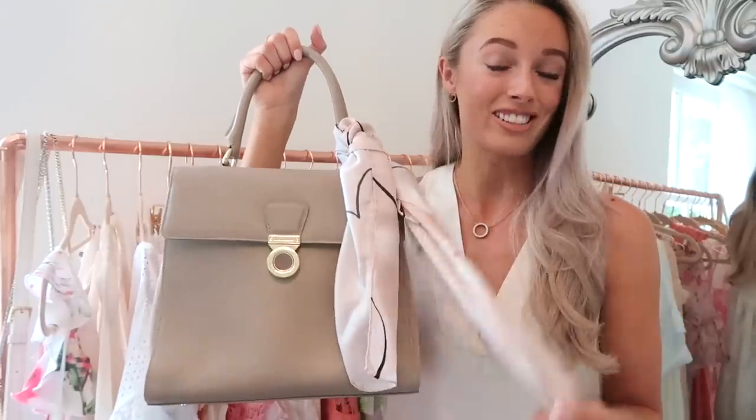Say you wanted to take part in the blush pink trend, but you didn't want to invest in a whole new blush pink handbag, just get a blush pink scarf, and that's an instant way to update an old bag and make it feel new and fresh again. It's also really good if you are packing for a capsule wardrobe for a holiday perhaps.